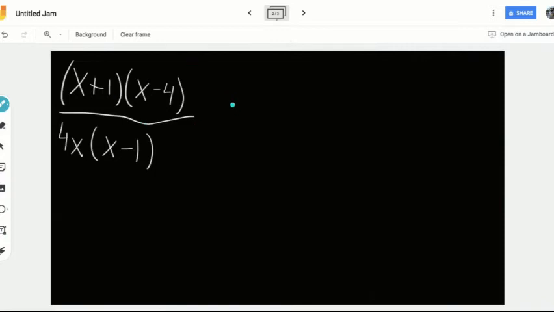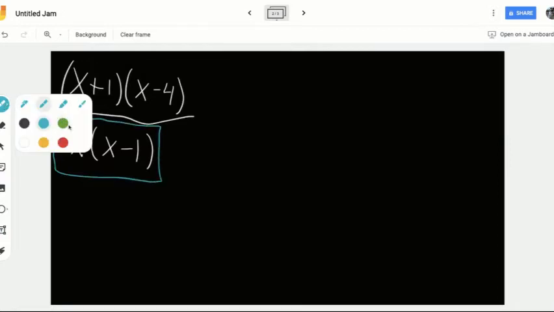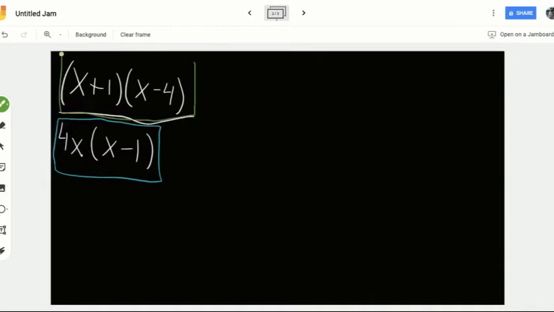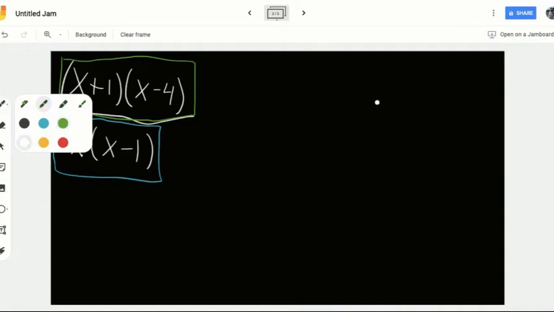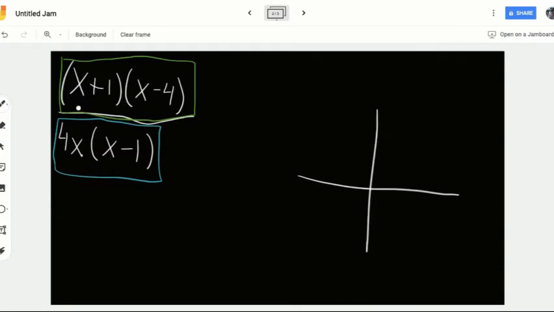Doing that again, this time we'll still make this my undefined, then we'll make this my equal to 0. I'm going to go ahead and draw my graph. I'm going to do this one a little bit differently to show you that shortcut, save-time type stuff. So I'm going to go to the green. Now I know I'm going to have x plus 1. That tells me I'm going to have a 0 where the graph crosses the x-axis at x equals negative 1. The x minus 4 is going to be a plus 4, and that will also be a 0, where the graph crosses the x-axis.